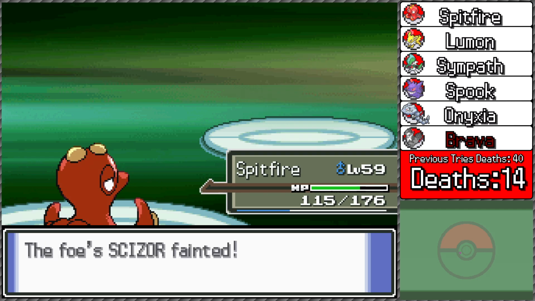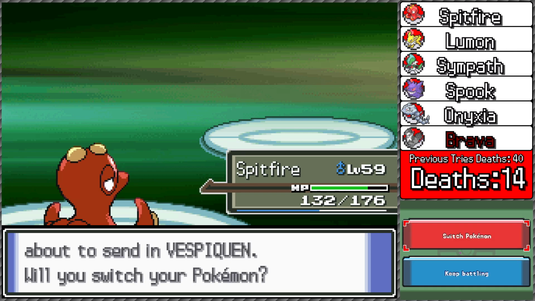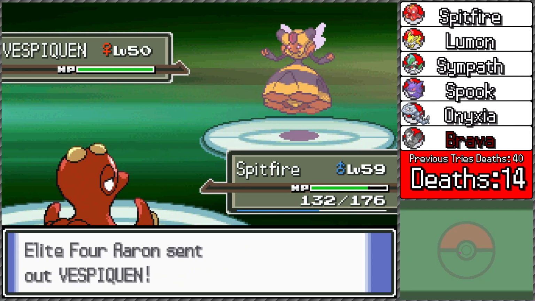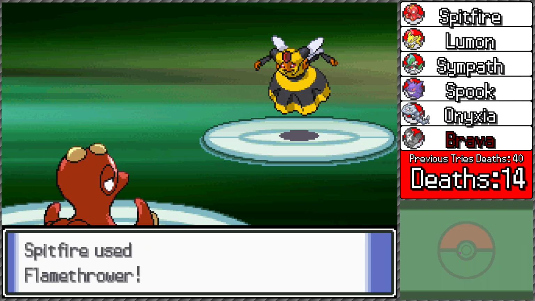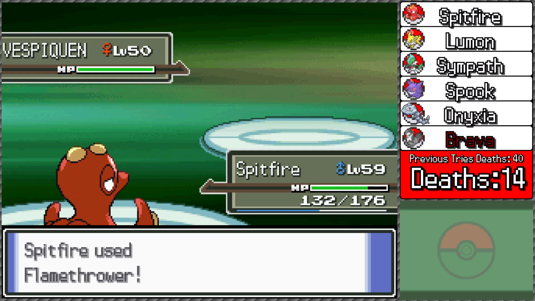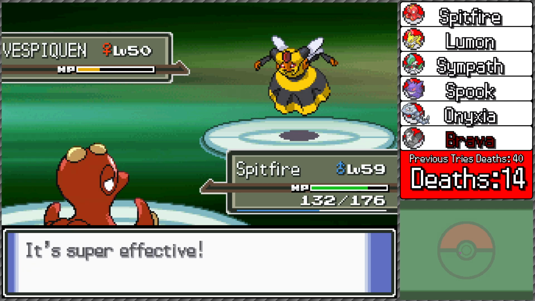Quadruple strength. Dead Heracross. Okay. Already starting to turn things around a little bit. Vespiquen. Vespiquen is more defensive than offensive, so I'm going to stick with Spitfire. Look at this big, beautiful bee. I may not be a fan of bees, but there's something about Vespiquen I absolutely love. Well, I'm still upset I was never able to get a female Combee, because that's the only way to get it. Yeah, I'm not too surprised that it managed to survive that.